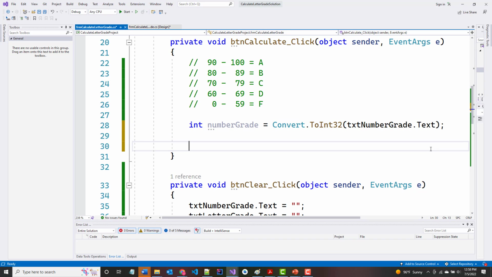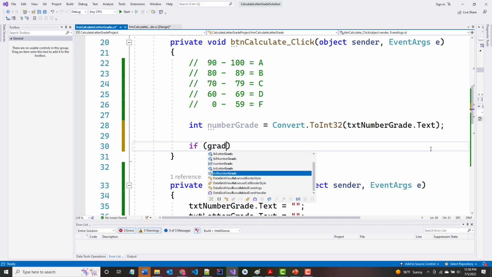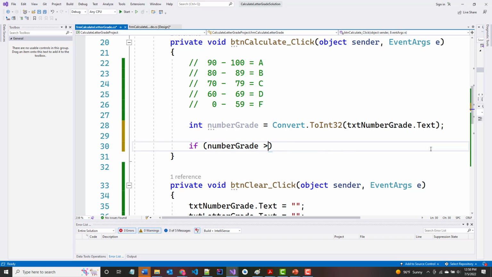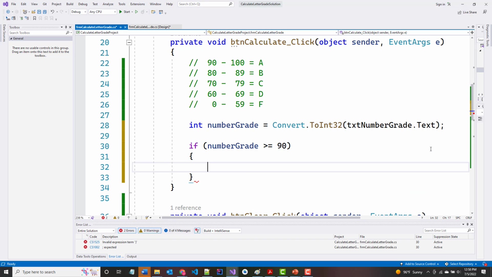And I'm going to introduce something that's way in the future, but just so you see it. I'm going to say here if numberGrade is greater than or equal to 90. Well, what do I want to do? I want to say letterGrade equals A. Now there's a problem.